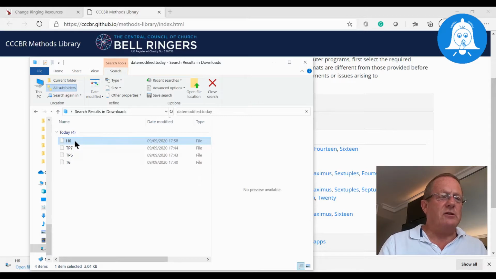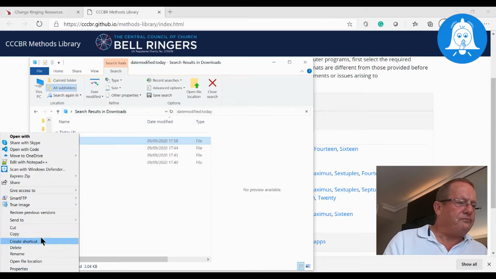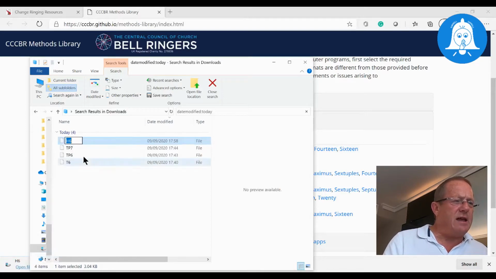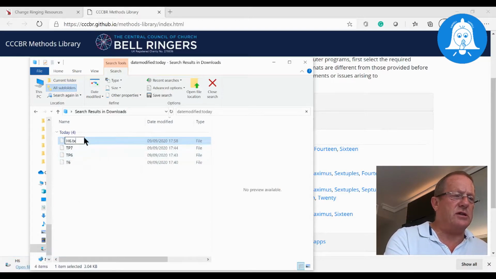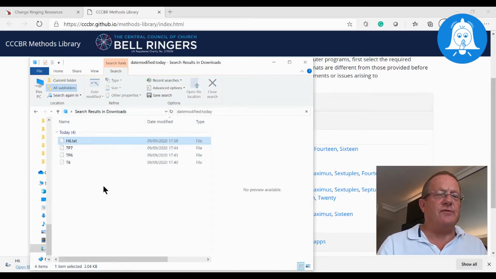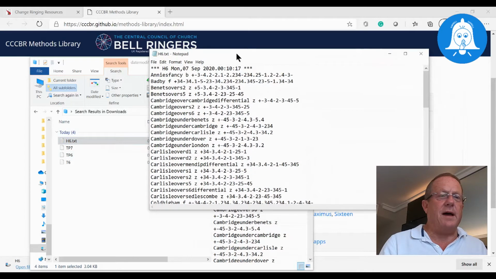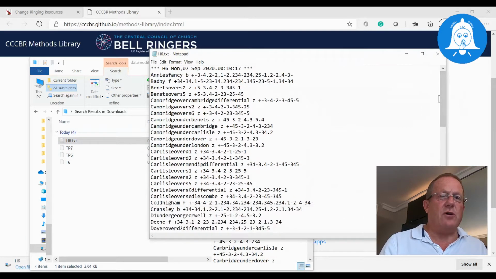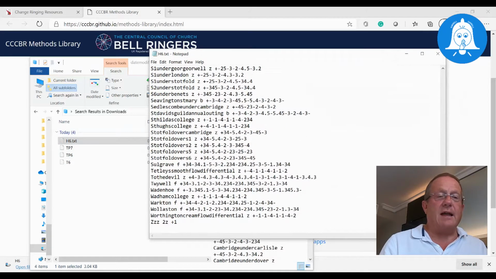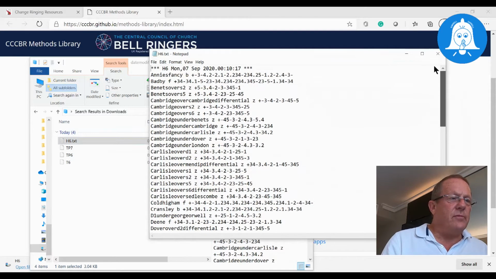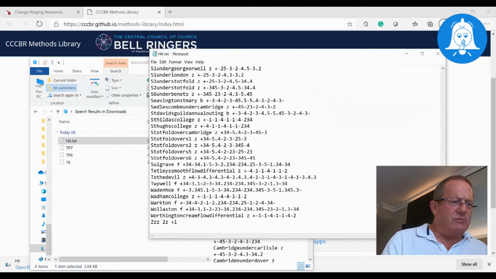What we have to do here is actually rename them, and we're going to go to rename, and we're going to add an extension called .txt. That means that it's a text file, and as soon as we do that and we select it, you can see that we actually get the contents of the file, but it's far easier to actually now double click on it and it will open in Notepad. And in here we have got a whole stack of methods, everything from Annie's Fancy right up to ZZZ.